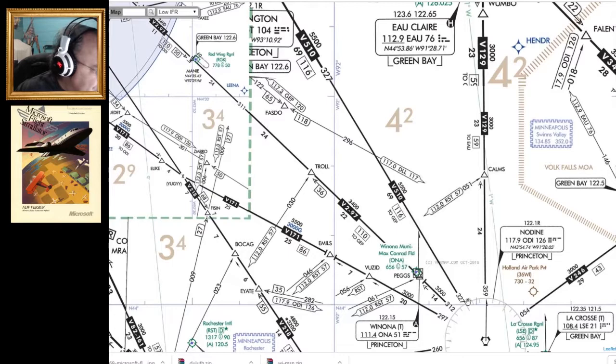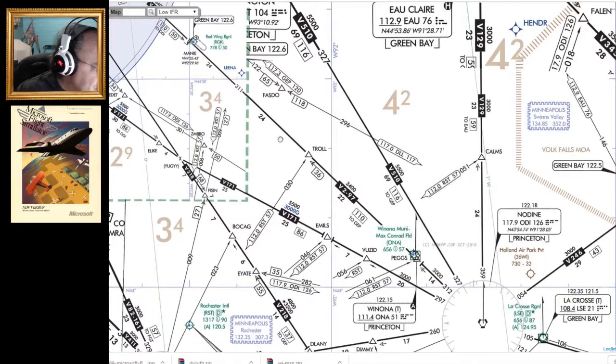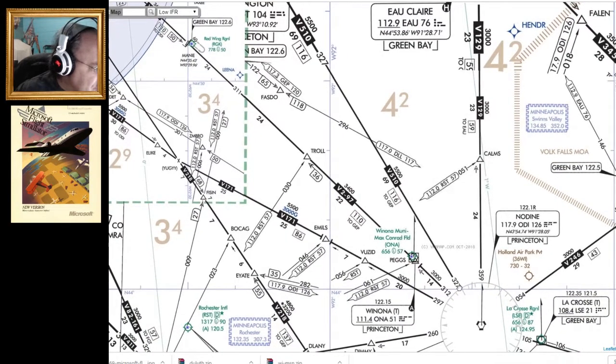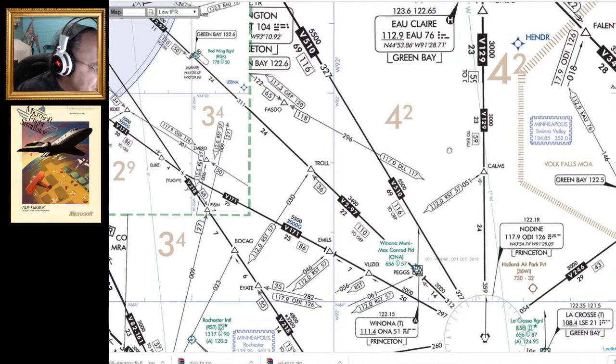Where are we going to go? Right over here. If you can see this, right over here. Red Wing Regional. RGK or KRGK. Now, the challenge is are we going to be able to get from here to there as far as it being accurately placed? Good question. I did my best to try to get things placed where they can be, and it's not going to be perfect.